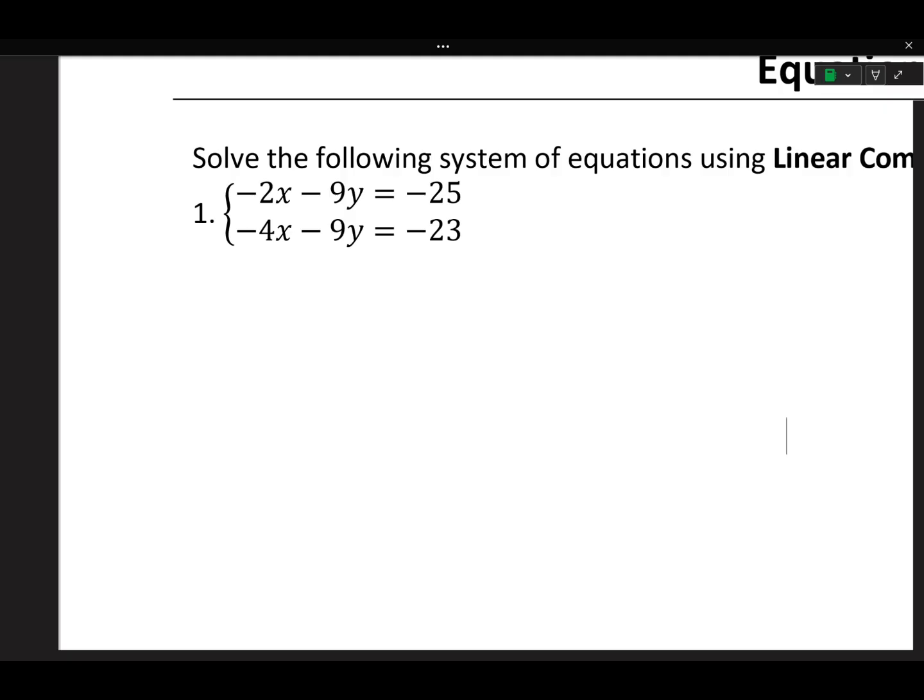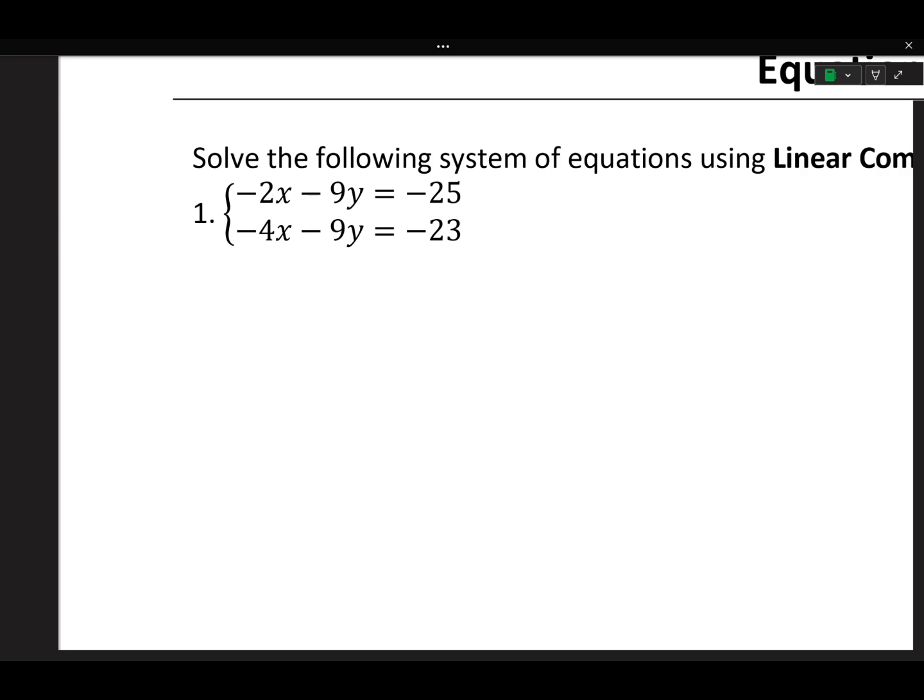When I look at a system, the very first thing I look for are opposite symbols, meaning I don't really care what coefficient is attached to the letter. If I'm looking at the x's, I don't care what's in front of it. I just care to see is one of them positive and one of them negative. When I take a look at this system, unfortunately, all of the variables have negatives, so I don't have opposites like that. The second thing I look for is, do I have anything that's exactly the same? Because that's another way to make solving a system easier.